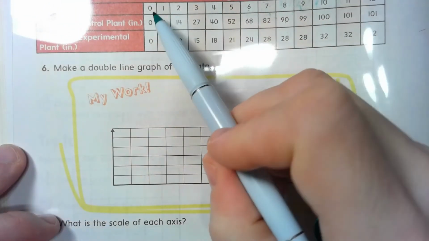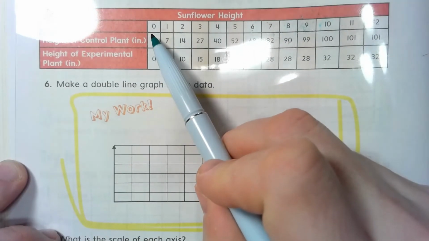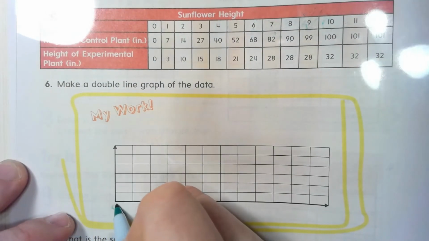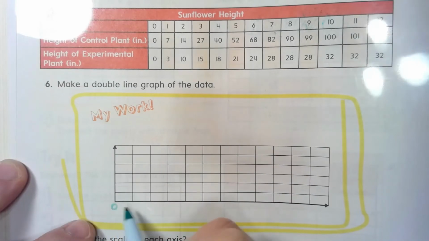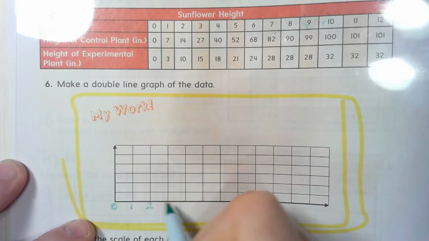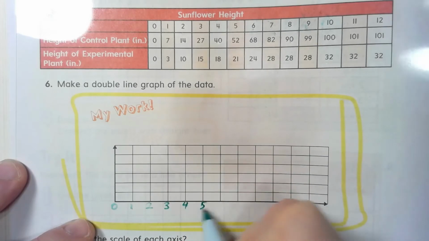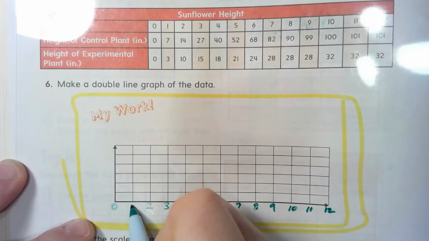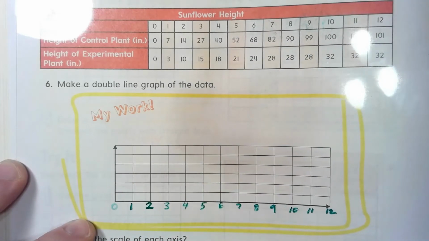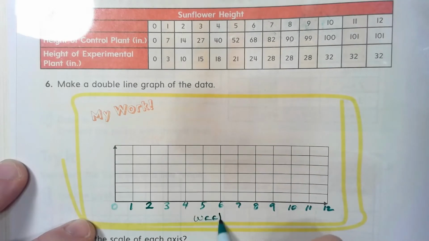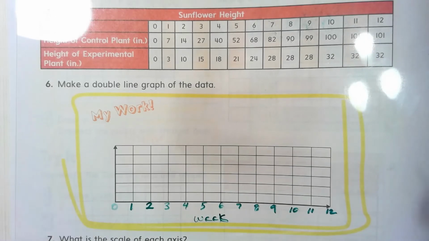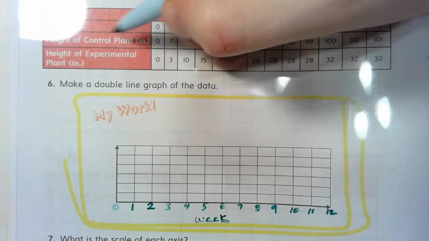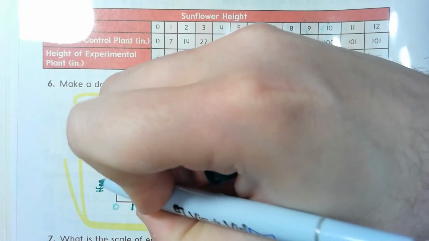And unlike our previous examples, these plants do have a week 0. So we must put a 0 along the x-axis of our graph. After that, I'm just going to count by each week. And because this graph was perfect, it fits perfectly because it was designed just for this problem. But these are going to represent our weeks. Along the y-axis, we're going to put the height of the plants. So along the y-axis, I'm going to carefully write height in inches.